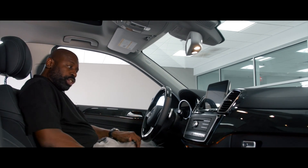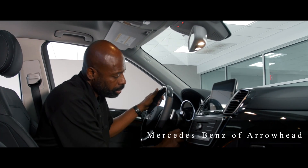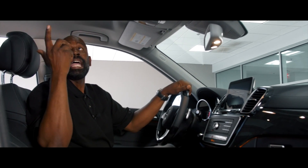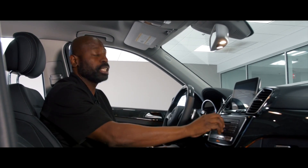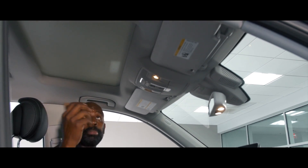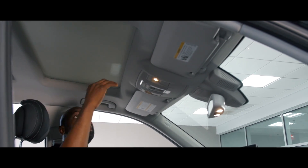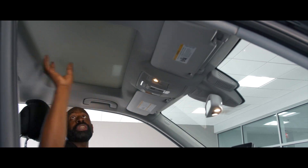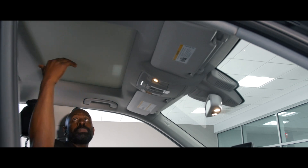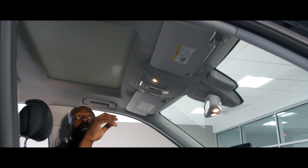The panoramic sunroof is one-touch close, and there's a shade. What comes up is, does the shade actually keep out heat? There are different opinions of how much heat it does keep out. But I can tell you, when you're in the car and it's closed, it does keep out heat. The sunroof is UV protected, so it does work. You run your air on it — it doesn't necessarily have to be a solid panel to keep the heat out. But this looks great in the car, and it does keep the heat out.